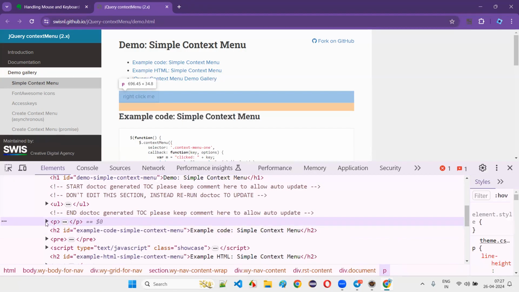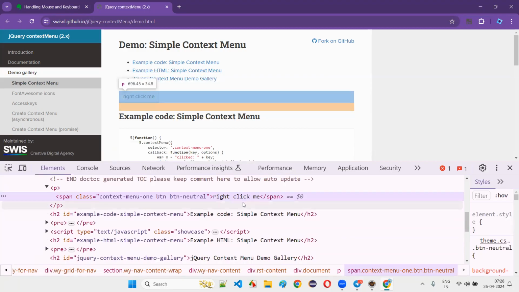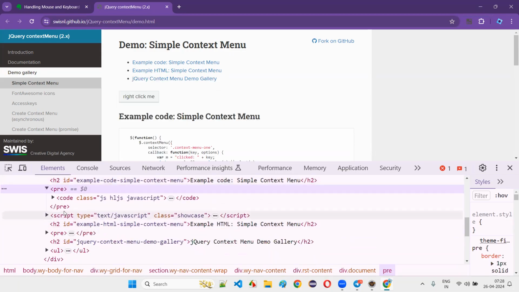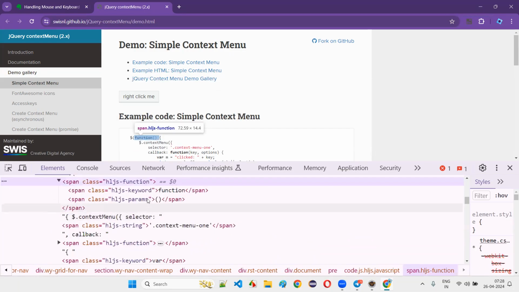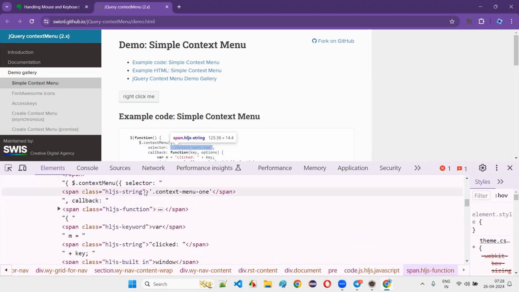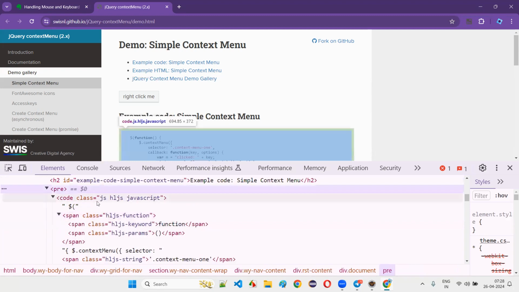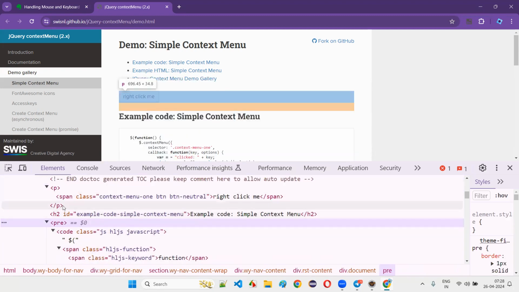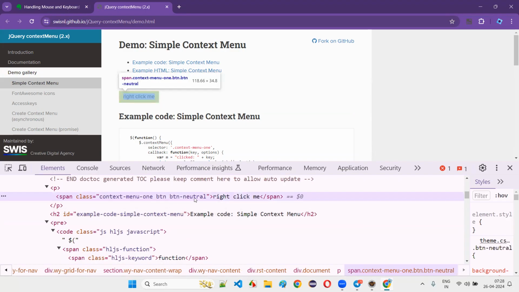Okay, paragraph, right click me. Here we have that element. Span, right click me is there. And here the options, code is there, inside the code span tag. This code, okay, free H2 paragraph, right click me, context menu one button neutral is coming.